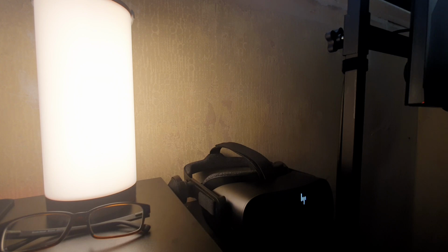G1s are still going really good, for a good price on eBay. I watched one this morning sell for 450 quid. So you take your eBay fees off, you're going to get 390 quid. Now if you can get a Reverb G2 for 790, then it's a 400 quid upgrade. I think it's worth it. If you've got the money, it is worth it.